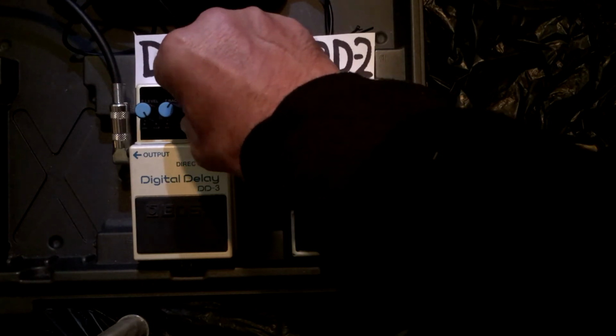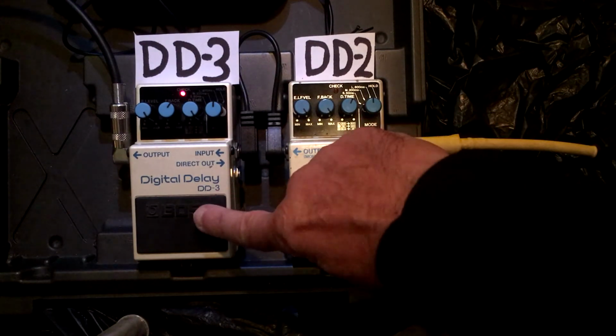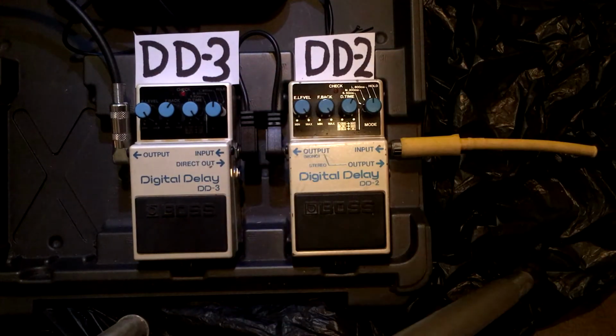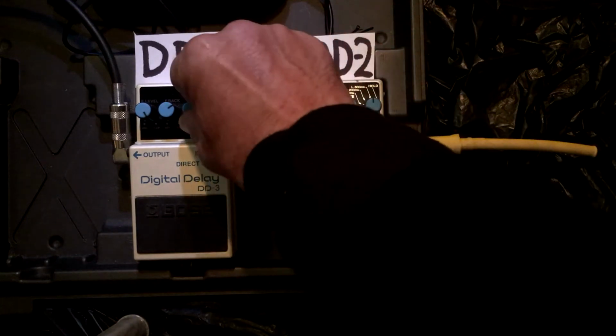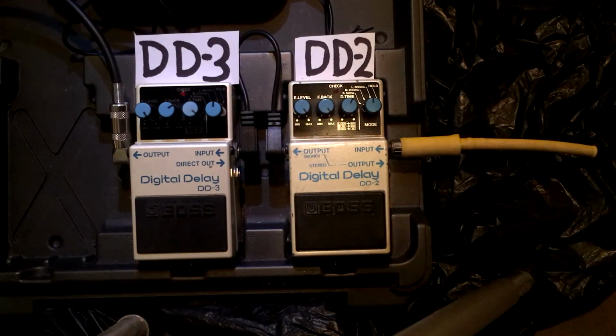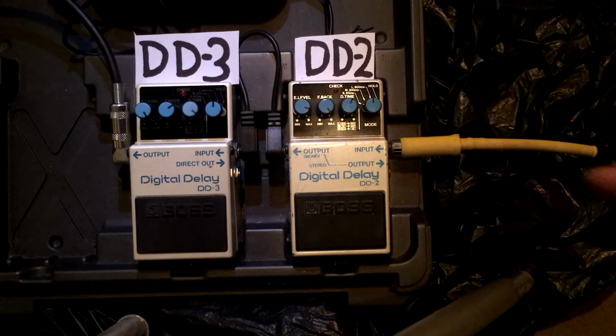So that's definitely something I didn't seem to be able to do on the DD2. The next thing, yes, the oscillation, that was what I was going to say. This pedal oscillates much quicker, it actually oscillates much better than the other one. The output also seemed to be fuller there.